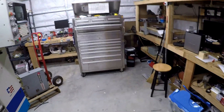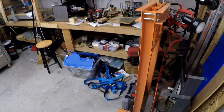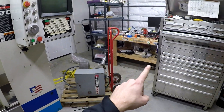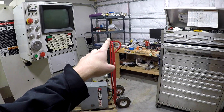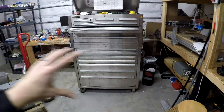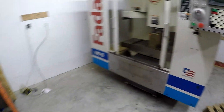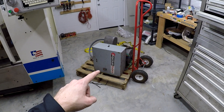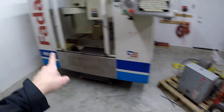You guys can probably see that I've rearranged some stuff. Still got a bunch of crap over here, but the toolbox has moved away. This table that used to be approximately here was shoved over here when we got the machine in — it's now over there. Got the shelving unit over there. Things are still kind of fluid; I've got to figure out my chi, get things organized. But let me get this unbolted. We'll take a look and then see where we can put this.